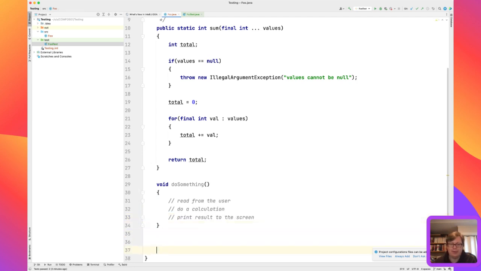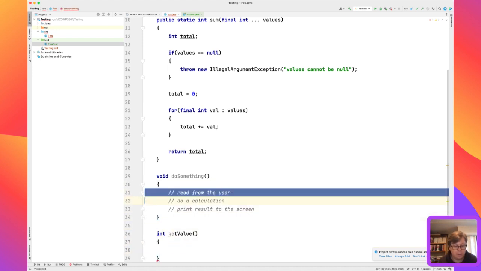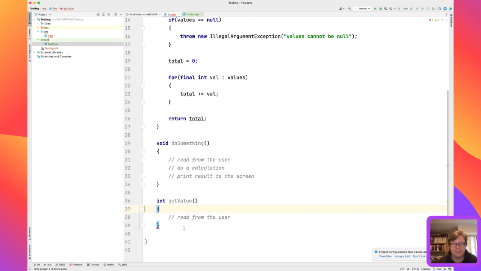So instead, what I'm going to do is I'm going to write 3 functions. And we're going to get a little closer. It's not going to quite work yet, but we'll get there.